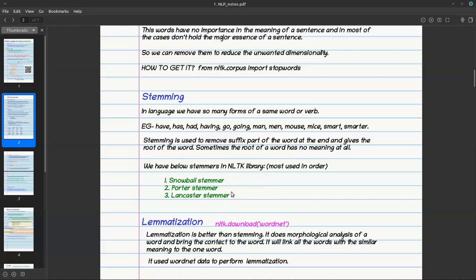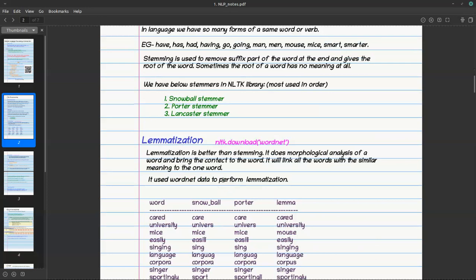And after stemming, it's possible that the result doesn't make any sense. On the other hand, in lemmatization, we are using a library called WordNet. WordNet is, you can say, the biggest data set related to words on Earth, with all that semantic meaning and everything. So what lemmatization does is look at a word and try to convert it into one useful, very meaningful word.